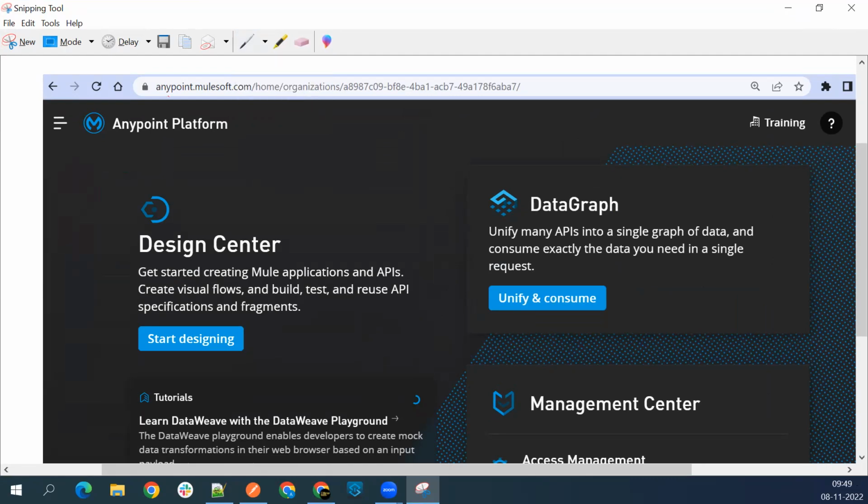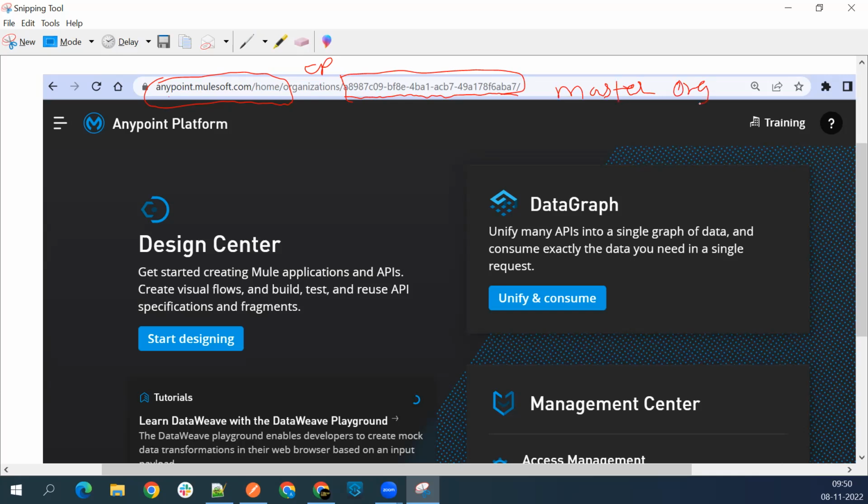So the URL, if you see here, this is the control plane URL, which is CP, control plane. And this ID, whatever you see here: when you create an account, you will get one master business group, or master organization, master org.